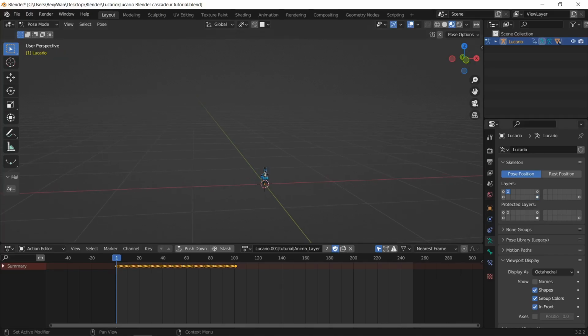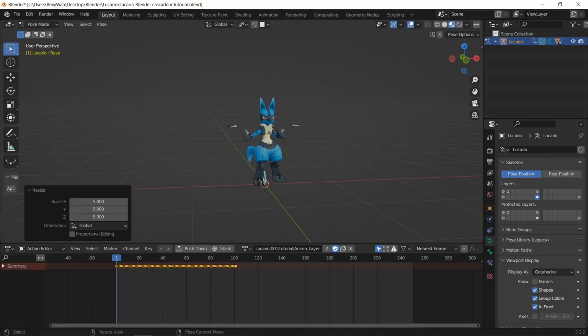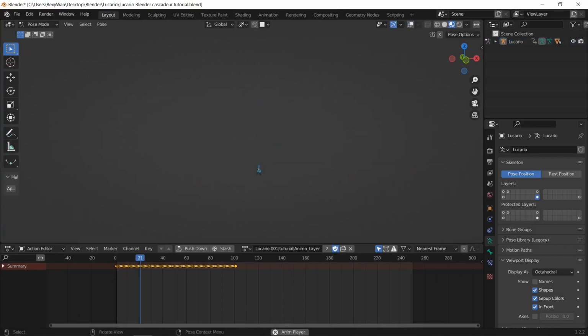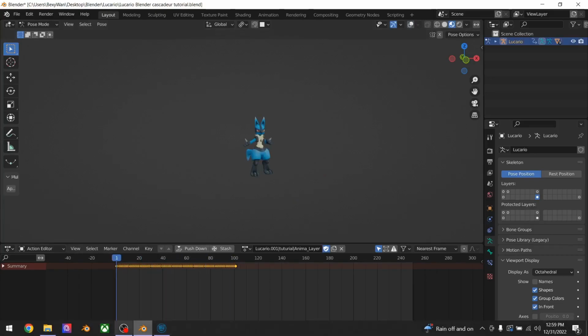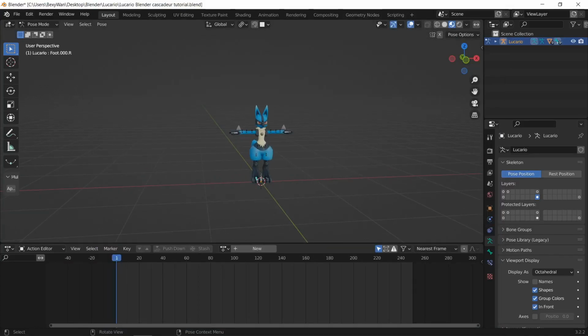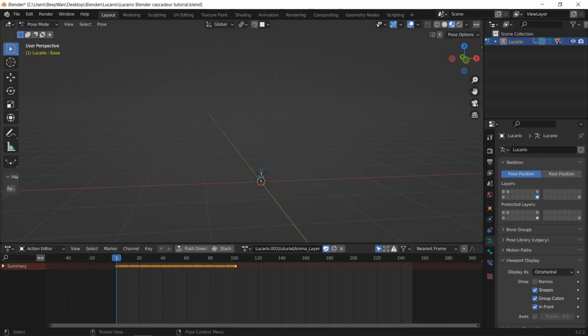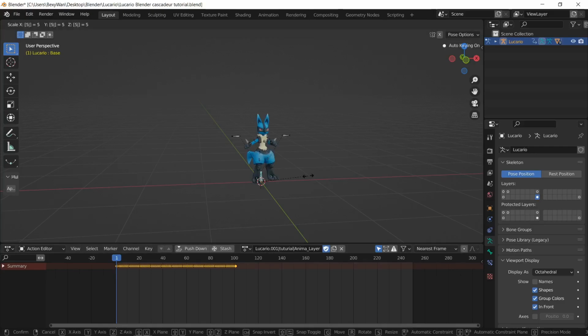So we're just going to find the base. It's somewhere here. We're just going to scale that up to probably about 5. That's probably about right. I'm going to play the animation, and oh crap. Alright, so now I want to find the base and just have it selected, and go here and click on the animation. Now you'll notice that he got shrunk quite a bit. We're going to scale up the base to 5.